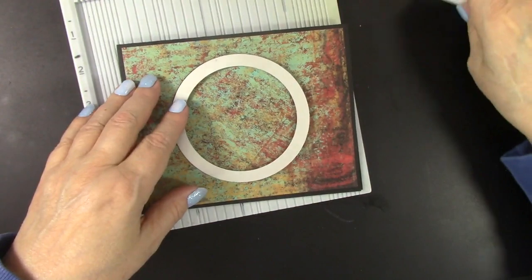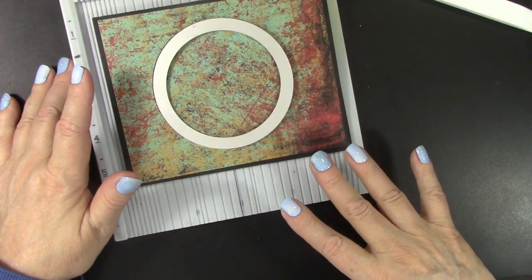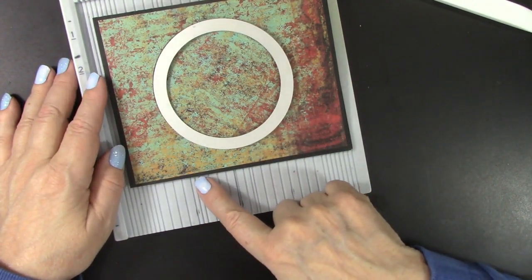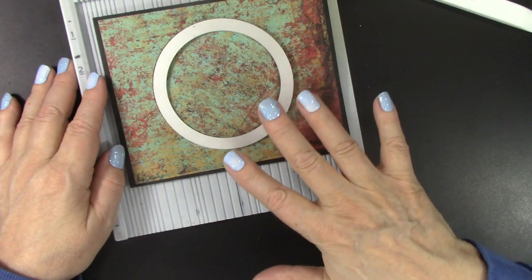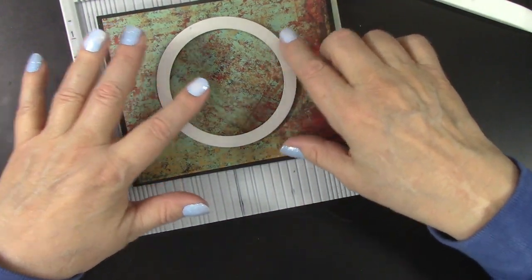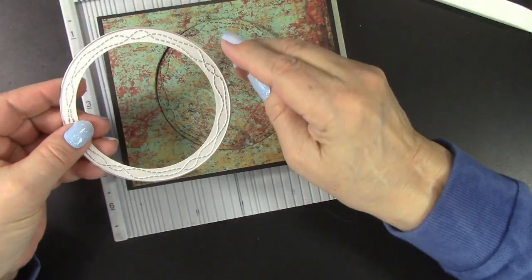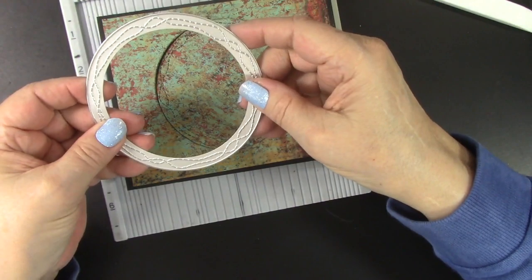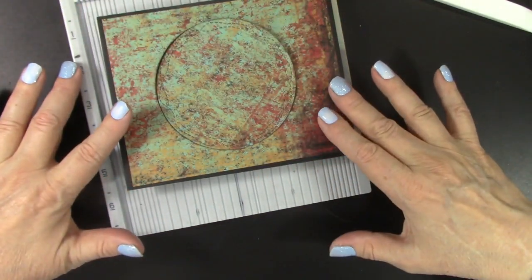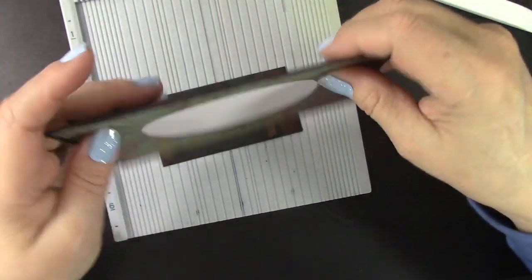I have some different patterned paper cut out. My card base is ten by six and a quarter, and the patterned paper is six by four and three quarters, as is the white piece inside, which I've already attached. I have the Creales wavy wonky circle die already cut out of the front. This is one of my favorite die sets — those dotted lines always make it more interesting. I attach the patterned paper and then cut the circle out of the center, and that is ready to go.